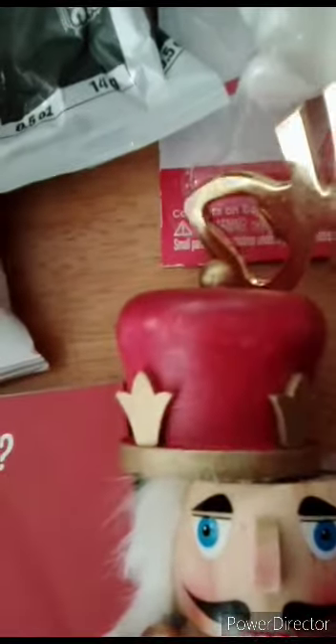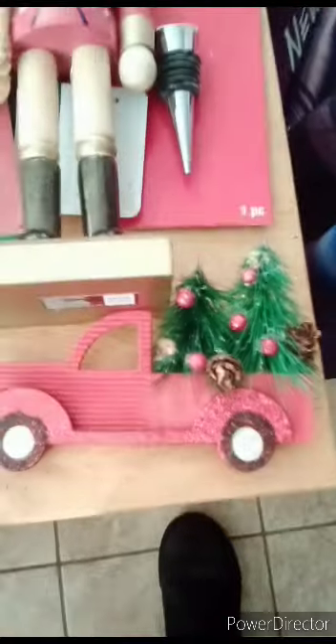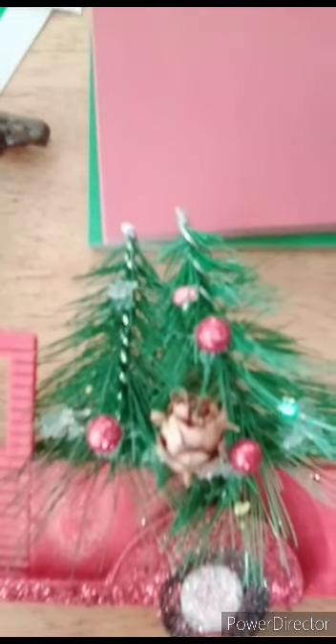We've got a nutcracker here. There's a bottle opener behind him — it says 'yay.' It's a bit scratched up and the nutcracker needs to be glued — his little hat there. I think that piece is broken but you could still maybe use it as a bottle opener. And these two little adorable red trucks — I grabbed them, I didn't care. There's supposed to be something on top of the Christmas trees. They're so cute — you could use them as a gift tag or make an ornament out of it.